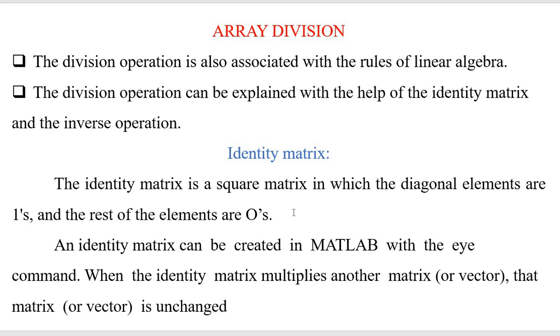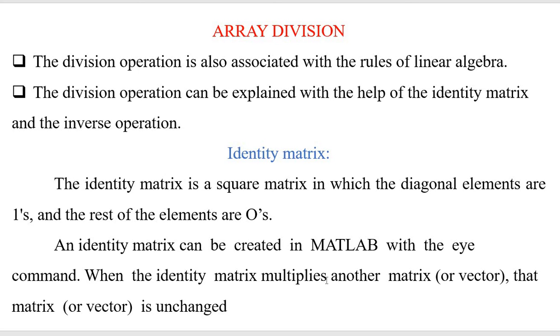This is well known to every mathematics student. But the identity matrix in MATLAB, the command is eye. Already we have seen how the identity element works in the first unit. So we use the command eye of any size of matrix we need. We put the variable name and we get the resultant identity matrix. So eye is the command for the identity matrix in MATLAB.